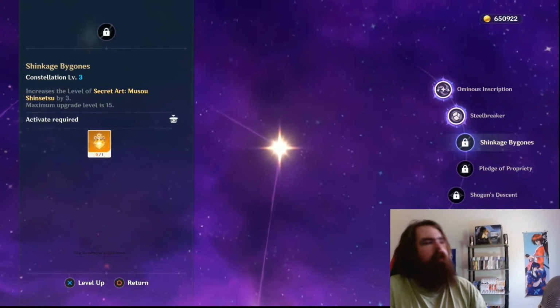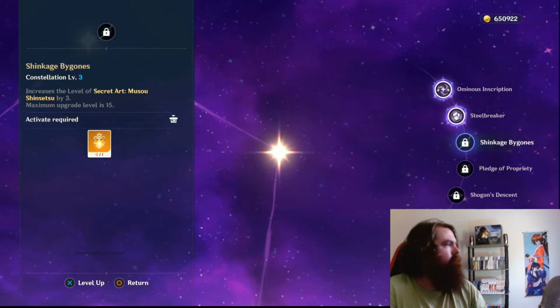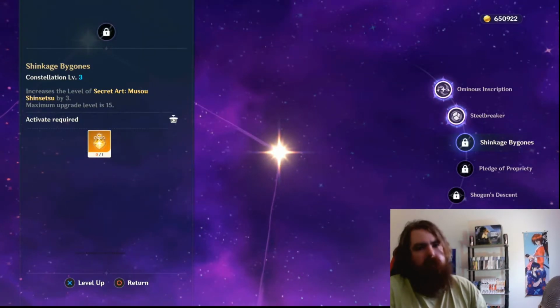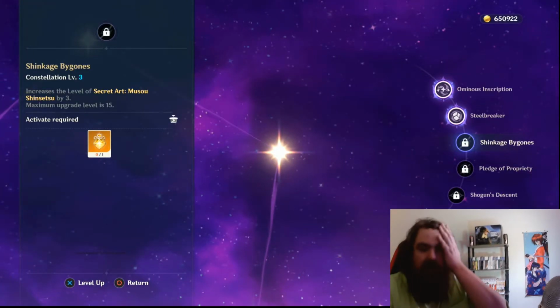Shinkage Bygones. Increases the level of Secret Art by 3. Maximum upgrade is level 15. Not really important. It's a fast track if you're a whale. It's a fast track, right? So it's, whatever. You get something out of it.